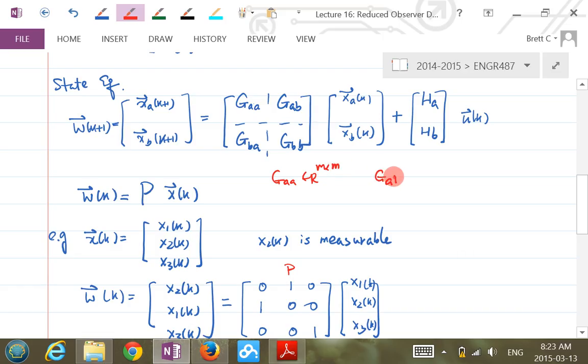And this G_AB is going to be the one multiplied by this guy here. So that's going to be an M by N minus M. Then you multiply, this size is N minus M times 1. So altogether, you multiply this, you get M size over there. So the total column is N size, right? It's N by 1.